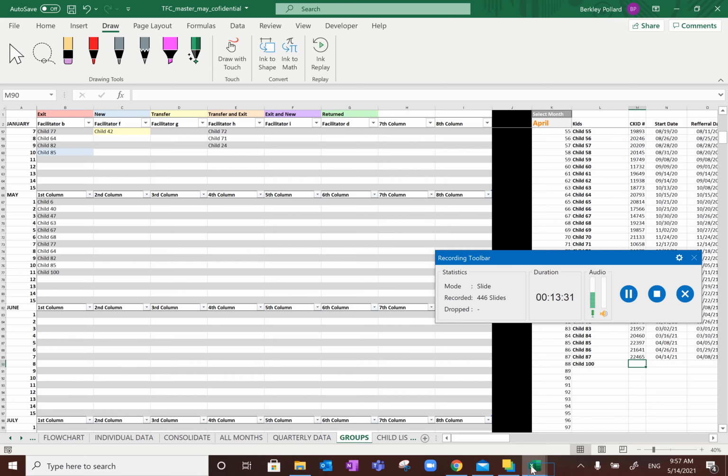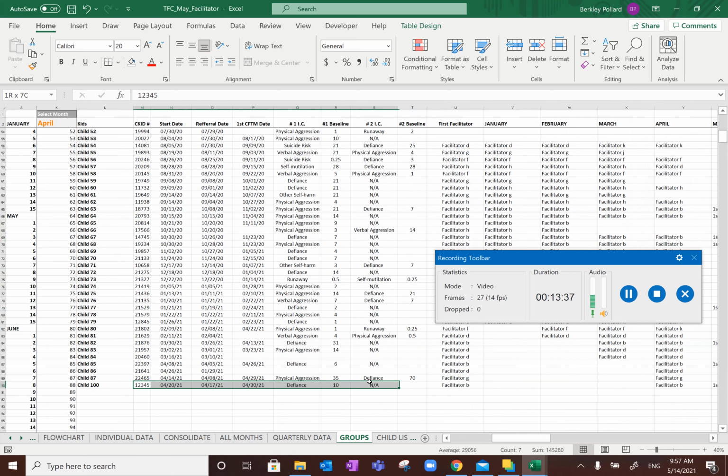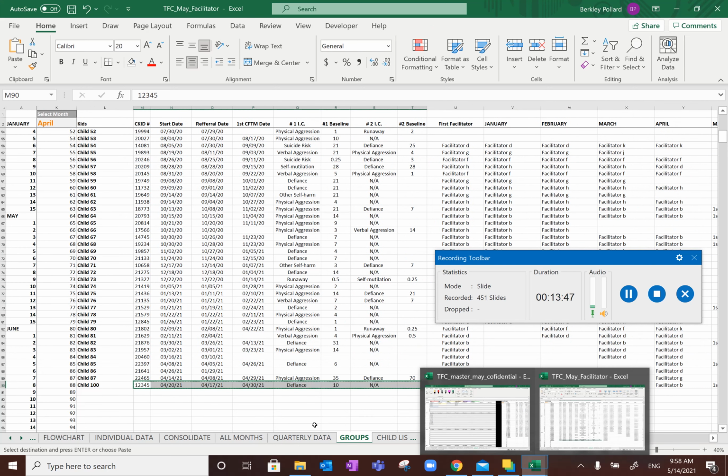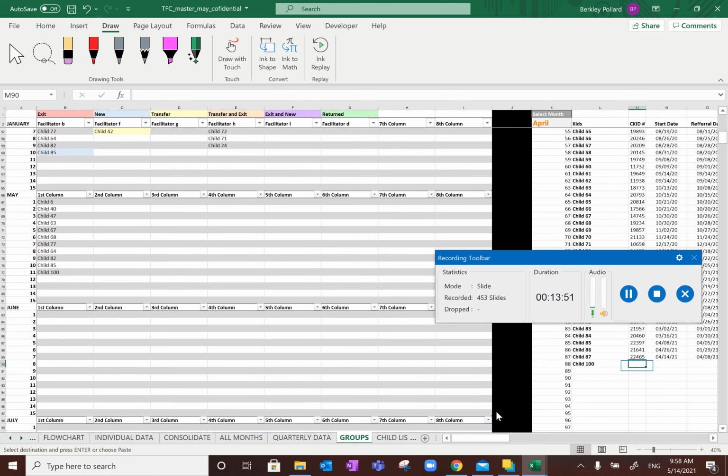So I'm going to go back to their sheet, look at what they inserted, and then just copy that. So I'm going to copy the CKID number through their second baseline. Again, going back to my master sheet, and just going to hit paste.